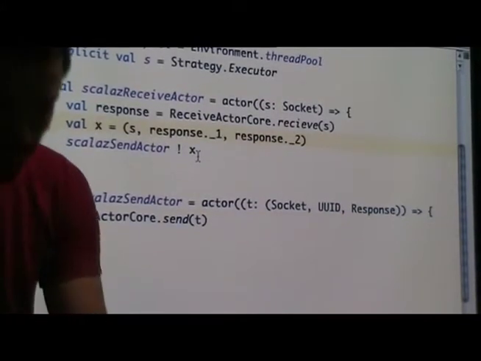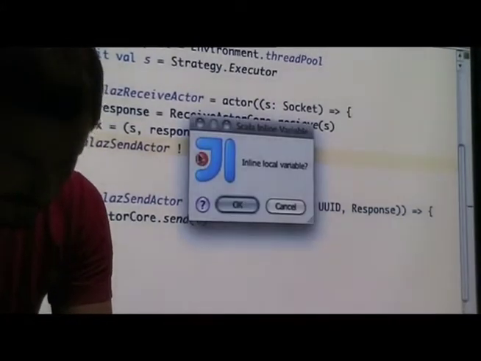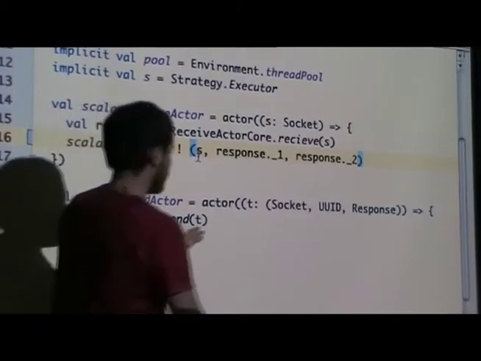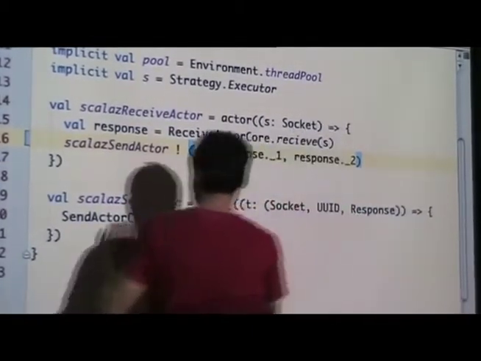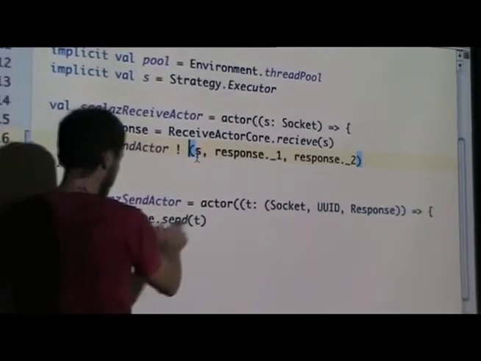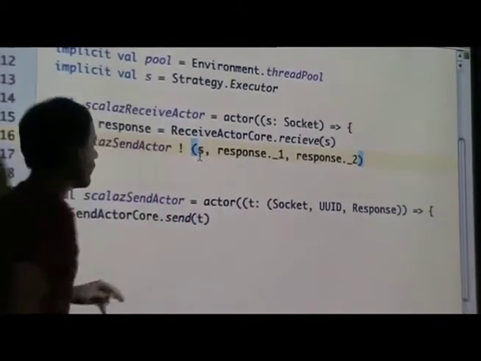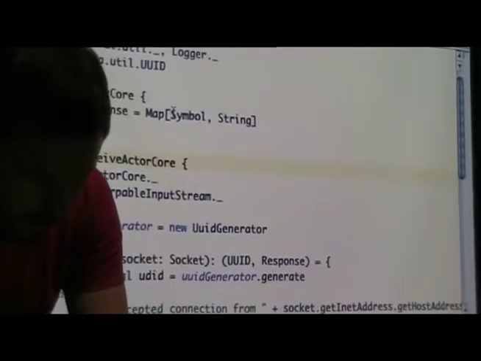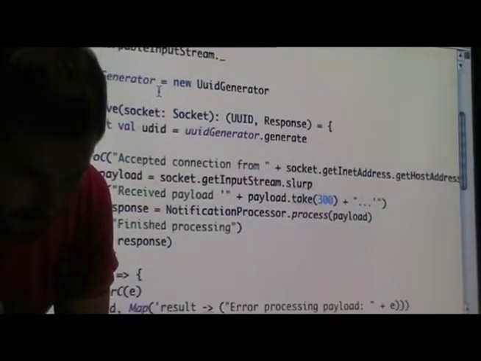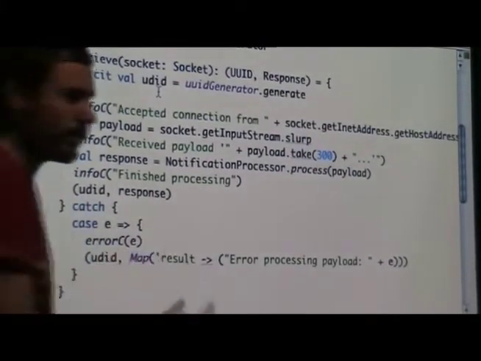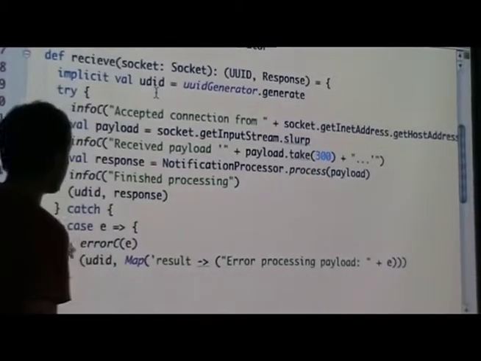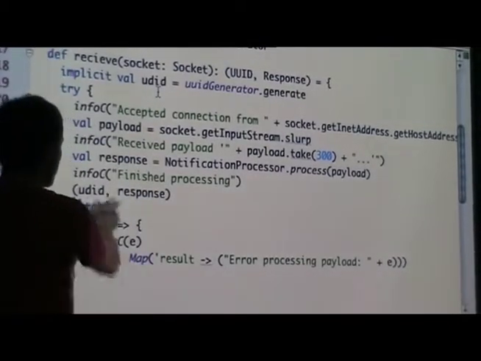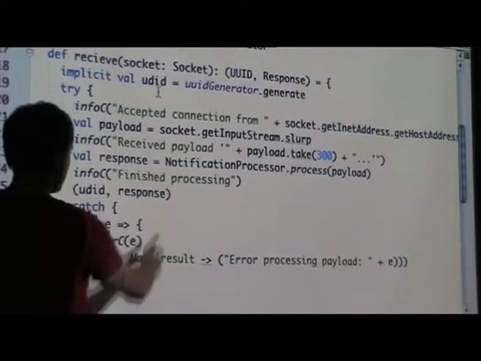So we send that tuple to this actor. So here's the tuple. This is the function that does the work, and all it does is call this call on that tuple. I'll just show you what that code does quickly. It's kind of irrelevant to the actor itself, but I have to scroll. So this is the receive, the actual work that goes on. Got some logging. Generates a UUID for this particular session, returns it when they're done. So this is a tuple that comes back from the first actor.